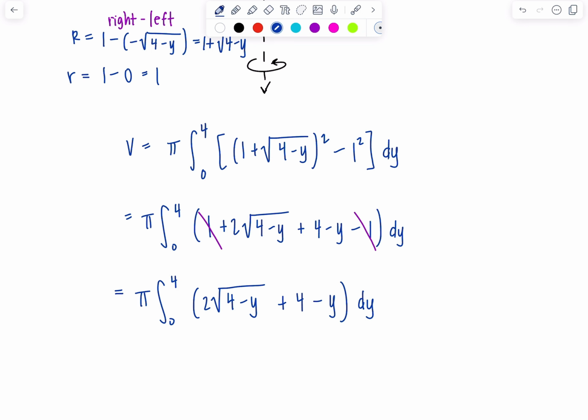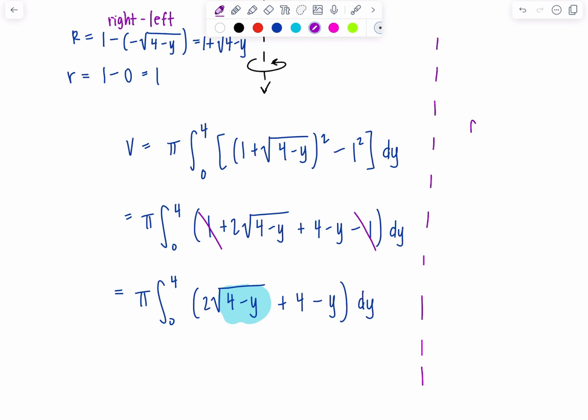Now, I was showing my class yesterday, you don't need to actually go ahead and do a full-blown U substitution just for this term. And I have a video talking about how and when you can skip U sub, okay? But it's basically anytime du is just a constant multiple of dx or dy in this case, you can skip it. I'm just gonna do a little aside to show you, in case you haven't realized it yet, it will save you so much time, okay?